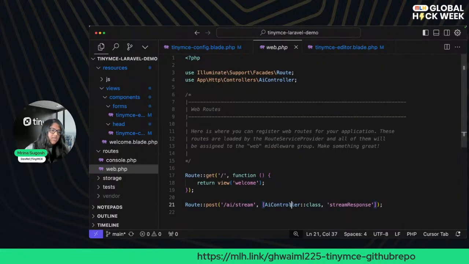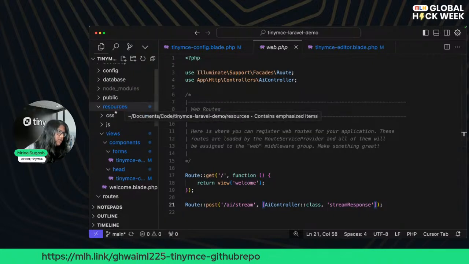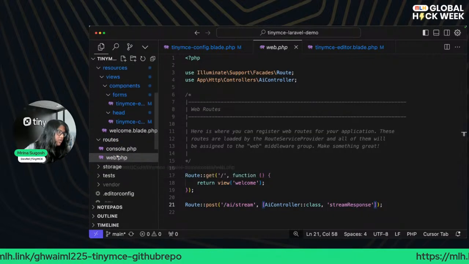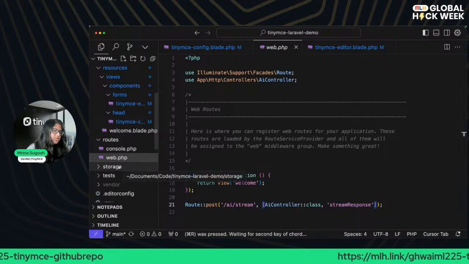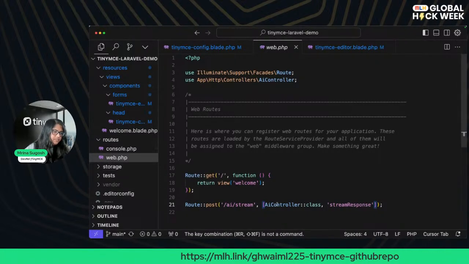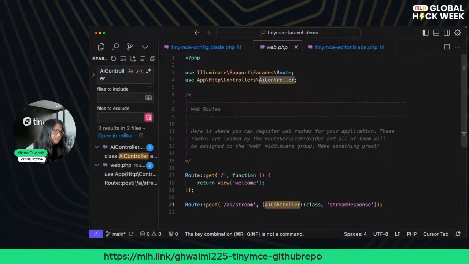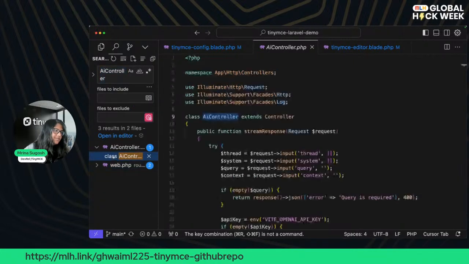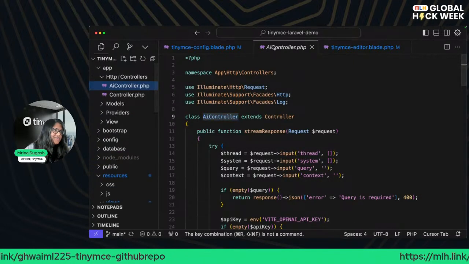And then if you look at the AI controller, hold on. There we go. It's sometimes hard to find files in here.